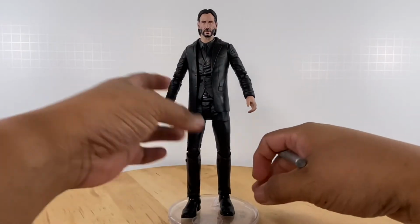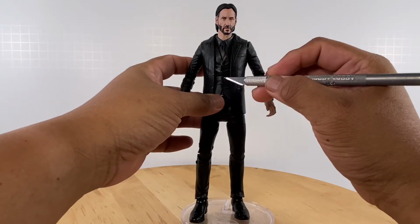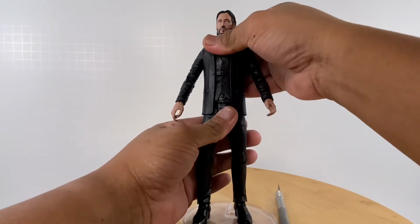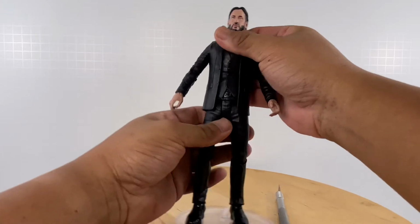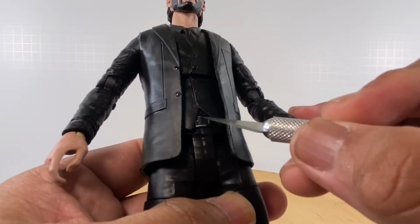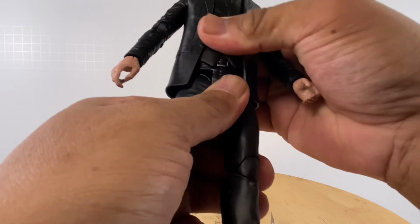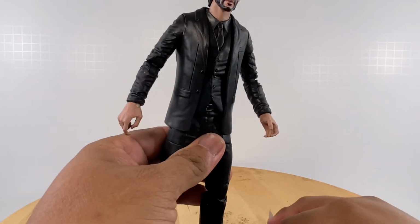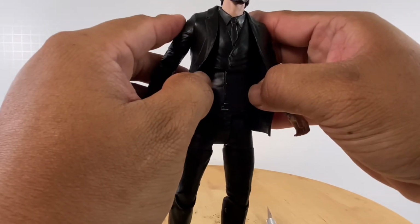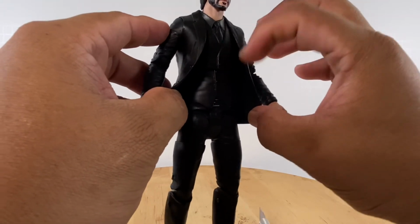As for the torso or body articulation, we have a ball on the diaphragm or thorax area, so you could possibly rotate this figure on that joint. There is also some kind of cut over here, which I could see. I hope the camera catches it. Actually, I feel that it is still a rotation point, it is just stiff. But for a brand new figure out of the box, this is a good articulation point already. And the suit is free floating, so it does not hinder the articulation of the waistcoat.